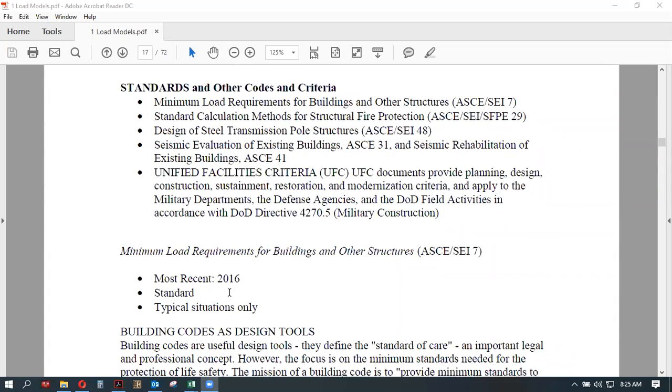All that stuff that was on that previous page, that was just for the strength side of things and a little bit on the loading side. But the standard for loads, if you're doing buildings and other structures, is ASCE 7. That's the primary one, right? But that's for buildings and other structures. That's not for bridges. If you want to do a bridge, you now got to deal with AASHTO, and you got to deal with the DOT of that particular state, and they'll have a whole series of standards.